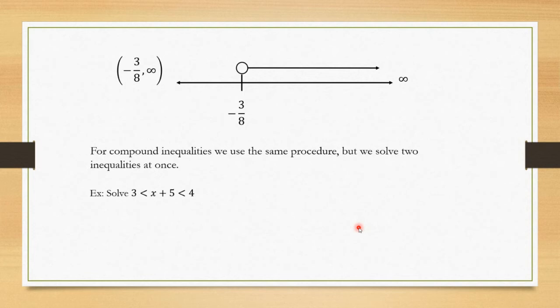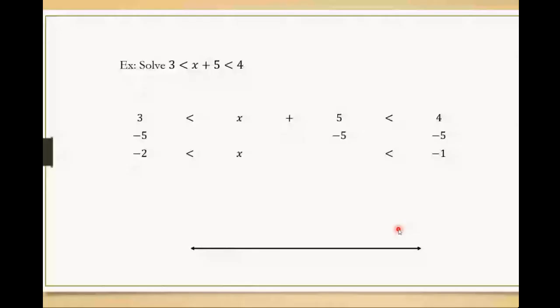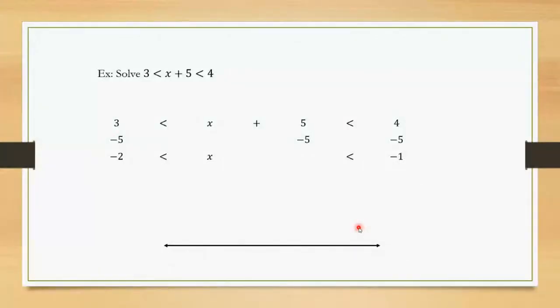We don't want x plus 5 in the middle. We want x all alone in the middle. That's what we want. How do we do that? Well, that's actually pretty easy. For this example, you basically just subtract 5 from each side. Again, whatever you do to one side, you do to the other. That's one of the manipulations. Whatever you add or subtract from one side, you do to the other. So we get this.